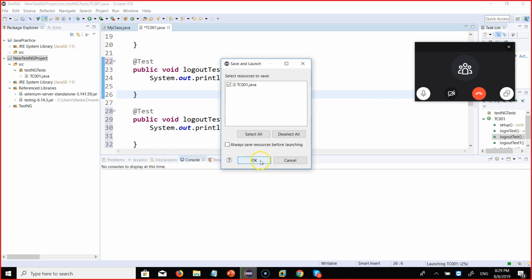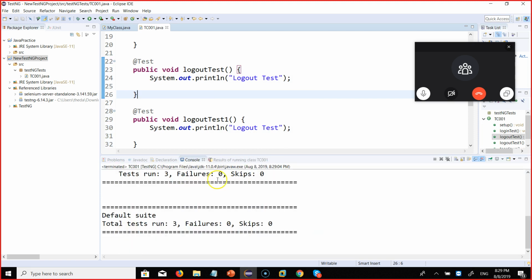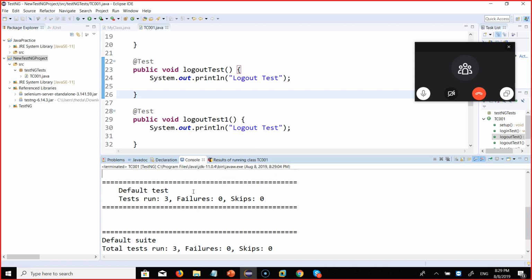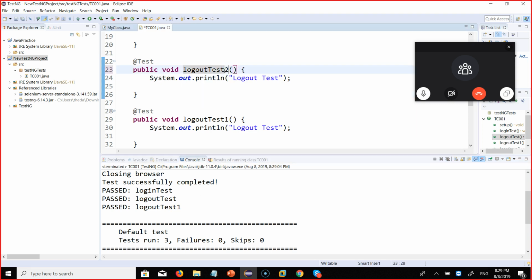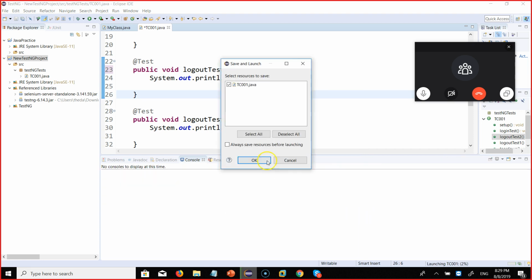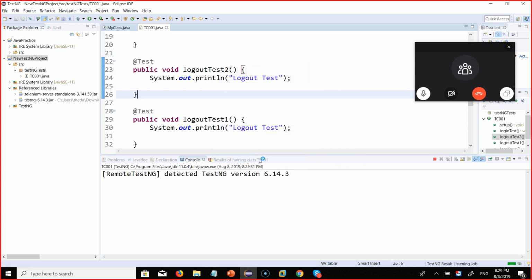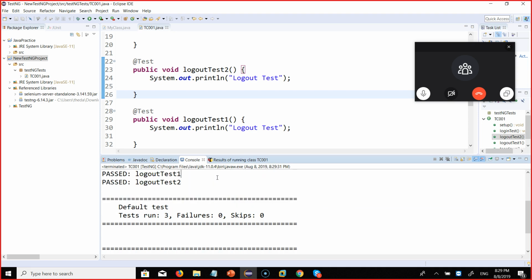With priority, you are numbering, the lower number will run first. You see, login test coming first, then logout. If you just say this is 2... Alphabetical order, yeah, correct, you got it.